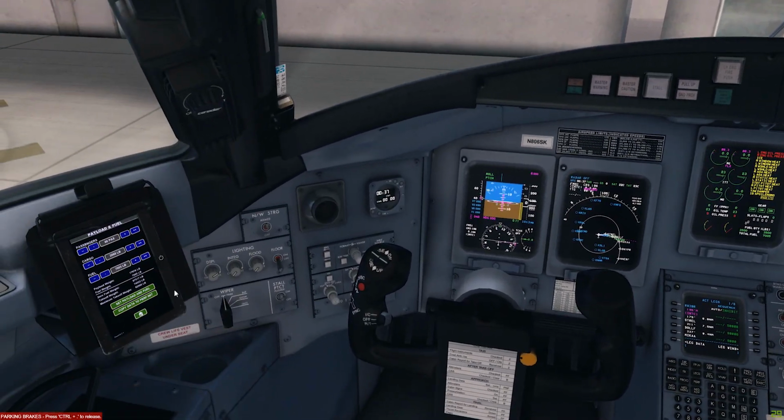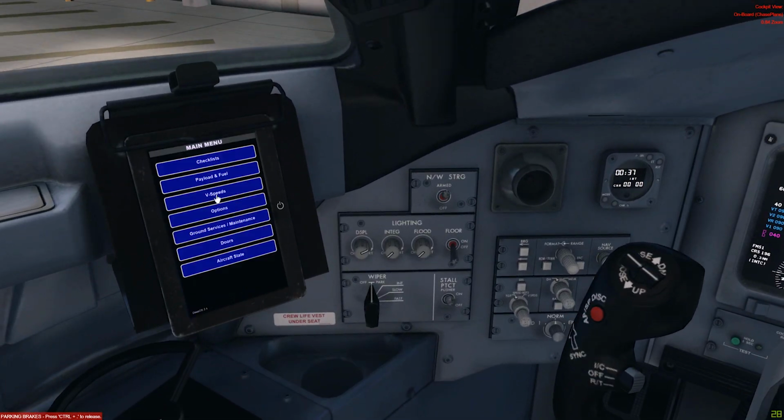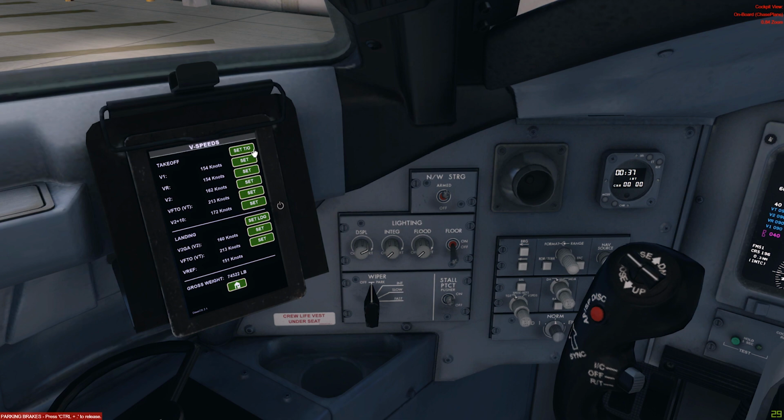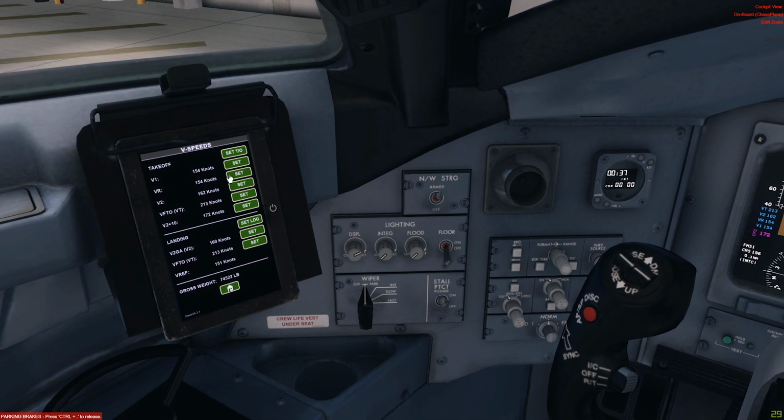And we can go ahead and peek in here to see what our V speeds are. V2, that is done.